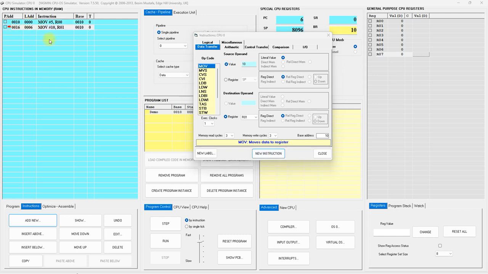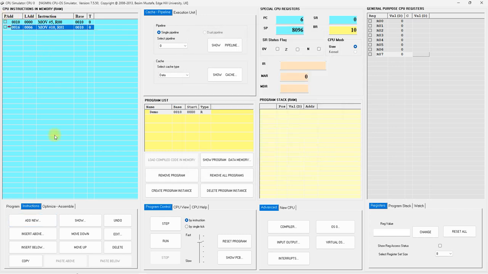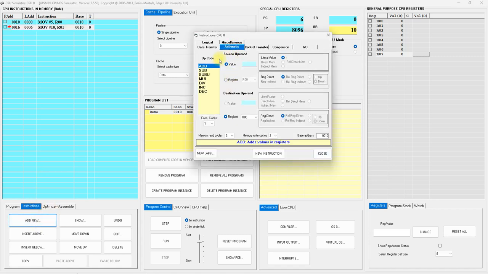The second instruction becomes: the first instruction takes address 0, and for the second instruction, 6 bytes are taken. Next, you want to add one more instruction, the add instruction. In this one, you perform the arithmetic operation. Once you perform the arithmetic operation, we have to give the register value, and for whichever operation you want to perform, we have to give R0 or R1.